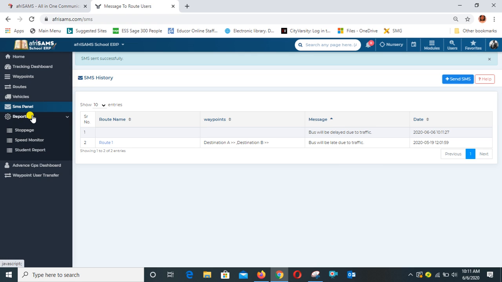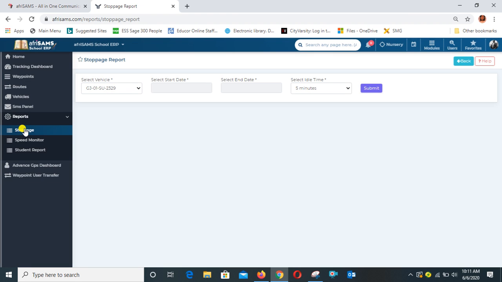So when we come here, we come to reports. So basically the report module will give you a report about the bus or the transportation, whichever vehicle that was made, if you want to check. So what you do is, under stoppage, you check how many times the bus has stopped and for how long the bus had stopped.